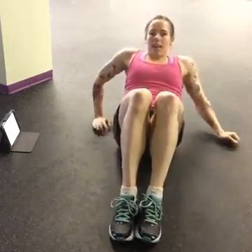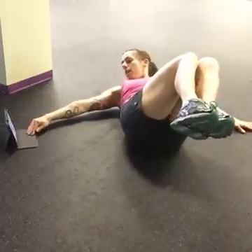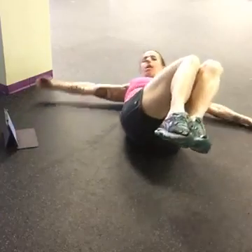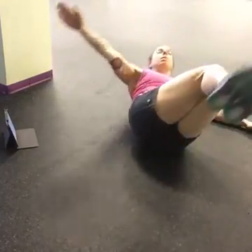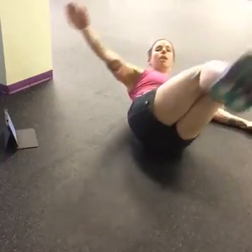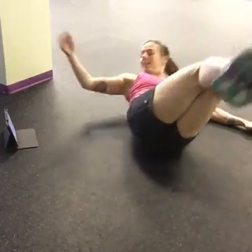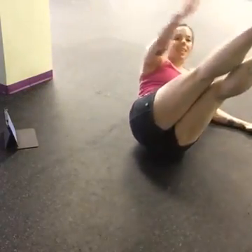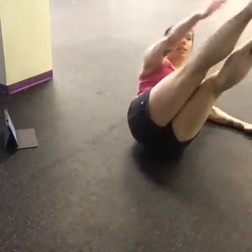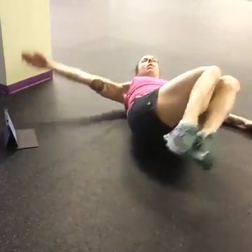Remember that first exercise — arms out, knees over hips, drop it to one side. Getting ready to go in three, two, and one. Here we go. Reach up. So as you're reaching up, nice big exhale, keep your abs tight. You should be feeling this in the obliques, right around here. Remember to breathe, keeping your abs tight the whole way. We've got about 10 more seconds, and then we're going to do a dead bug.